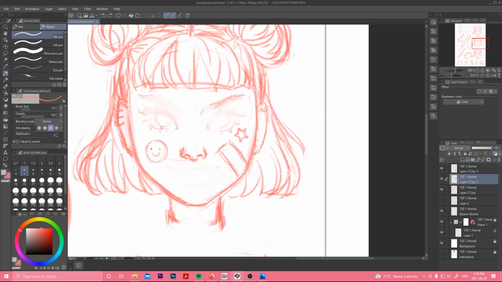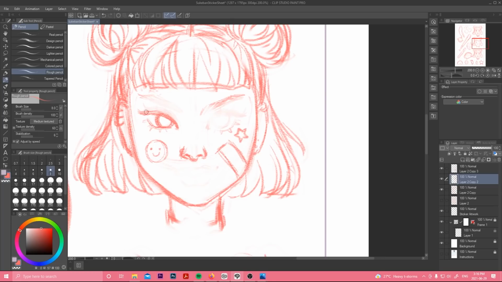And a huge benefit to working digitally is that for these portraits, I was able to copy and paste her so that I didn't have to redraw every element all 3 times. I only had to focus on changing her features or accessories, which makes the process much more efficient.